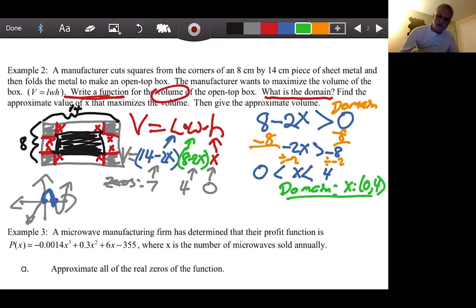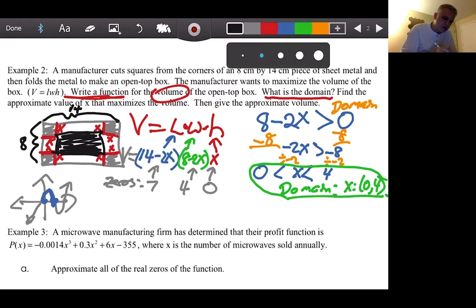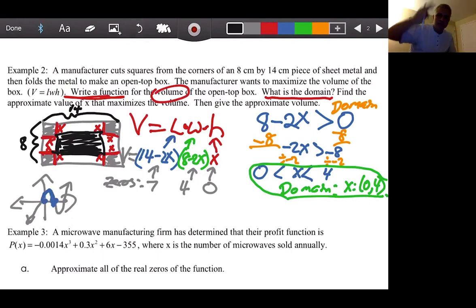That's interval notation right there. This here is standard notation. Okay? So since it didn't say you had to do interval notation this time, either one will be fine. If it does say it, make sure you do it. Okay, so from 0 to 4, that means we got to graph this. So take your graphing calculator. You're going to input this right here into Y1, and you're going to get your window between 0 and 4 for your X. And make sure that between 0 and 4, you can see the max. Make sure you can see the top of that hump. Okay, go ahead and do that.